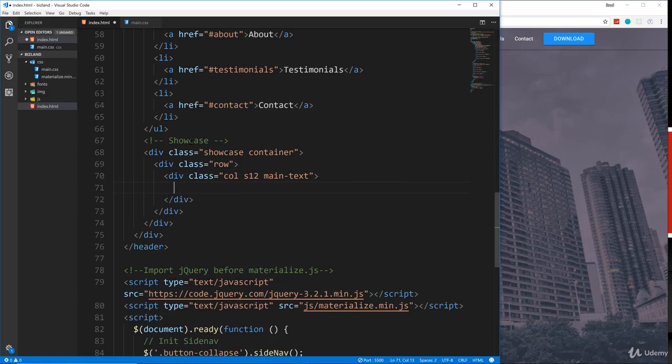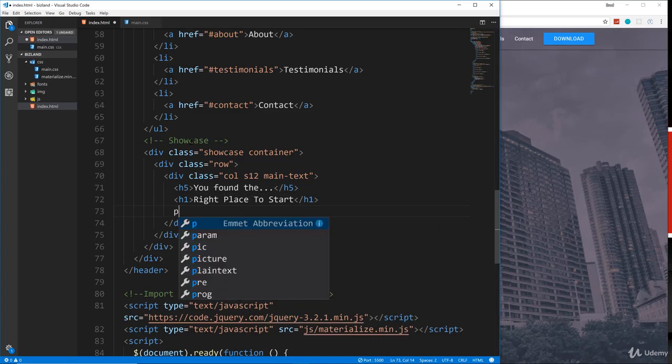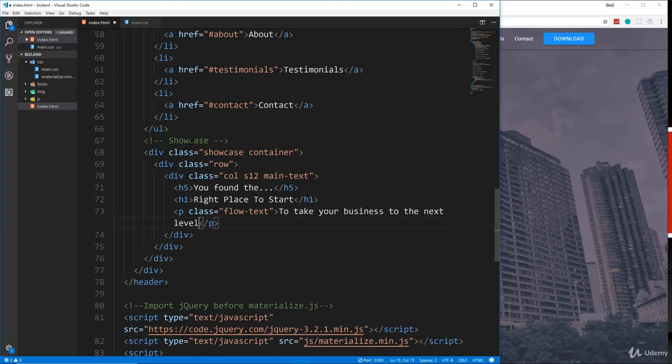And then in here we'll have an H5, and it's going to say you found the, and then an H1, and it's going to say right place to start. Just some corny marketing text I came up with. So we'll have a paragraph with flow text to make it bigger and make it responsive, and then it's going to say to take your business to the next level with our services.